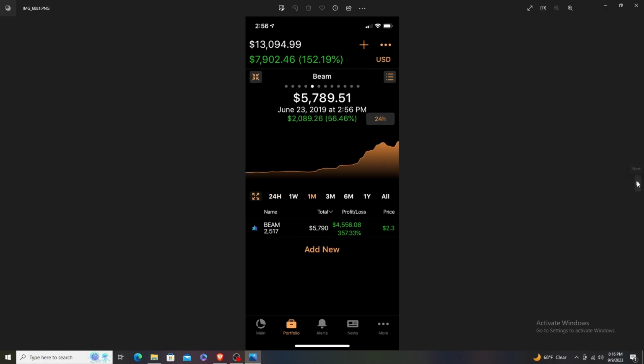There's going to be some random screenshots throughout here. Beam, when that first came out, look what that was, $2.30. I had 2,500. Man, I wish I would have sold that. Held that one all the way down. And actually, I'm sitting on twice as much as that at, what, 2-3 cents, whatever it is now.